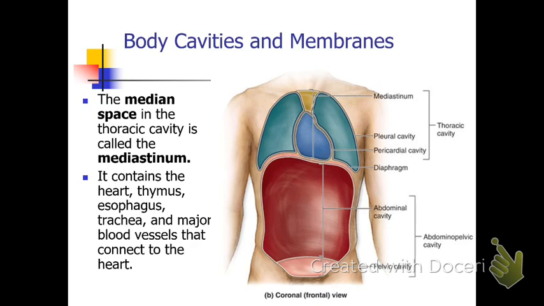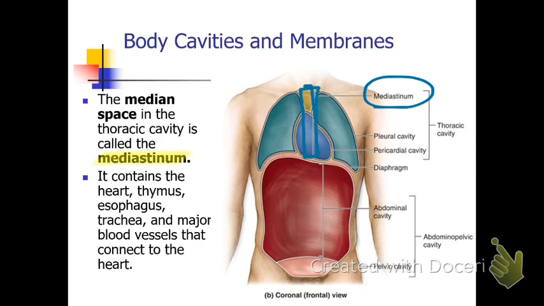But notice that the front layers of the skin have been removed, so we're looking into the body, and I'll describe this term in a moment, but this is a frontal or a coronal view of the abdominal, pelvic, and thoracic areas. And what you're seeing here, what I want you to see in this slide is this term, mediastinum. Now, the mediastinum is referring to an area here, and this picture has it labeled mediastinum. But if you look at it carefully, it's pointing to a bracket that goes from here to here.